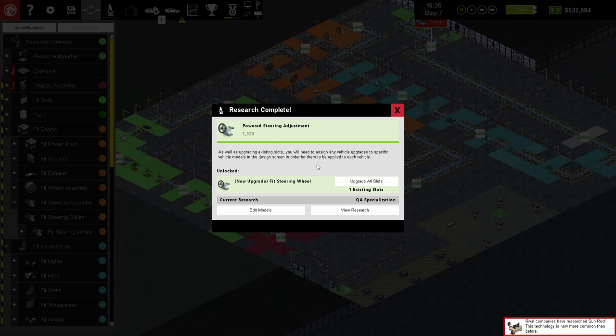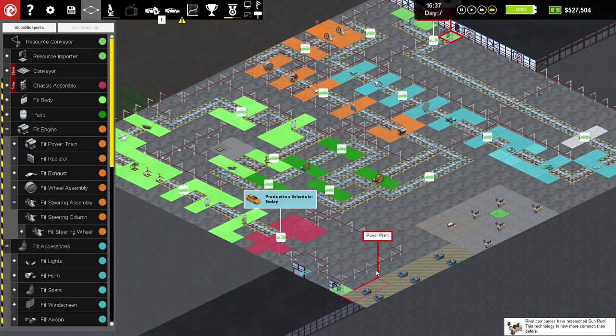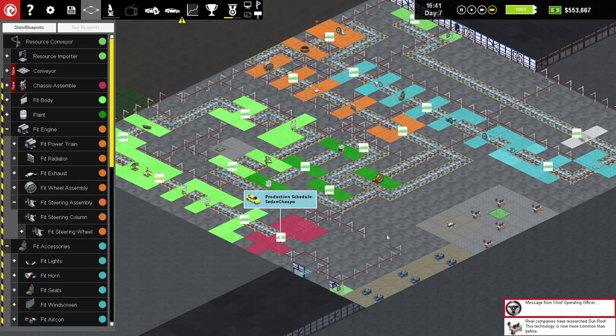Okay, we've got powered steering adjustments. Let's upgrade that. Edit models. Let's put it onto that. And probably the sports car, although I haven't done anything with the sports car yet. But not on this one. Yay! So apply the options so people won't be expecting it on there. Message from the chief operating officer. Yes, yes, yes, yes. Very good.